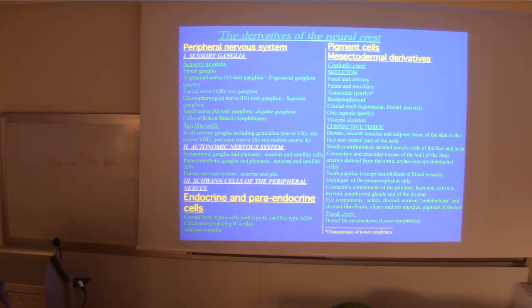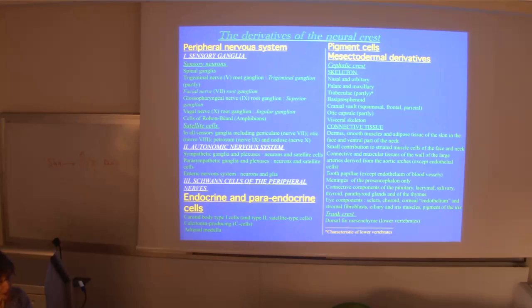And then something which is very interesting. For reasons that we don't understand, all the pigment of your body, all the beautiful colors of the birds and of fish, and all these fantastic patterns come from the neural crest. This navy that we have here, all the pigment comes from the crest, except for the pigment of the eye. The retinal pigment epithelium comes from the diencephalon, directly from an outgrowth of your hemispheres of the brain, not from the crest. But all the pigment of our body comes from the crest.